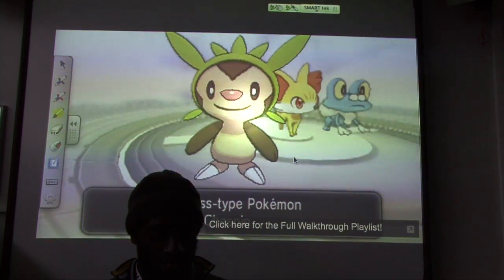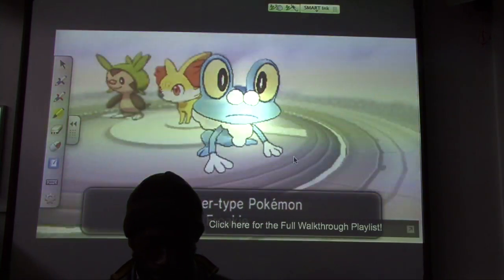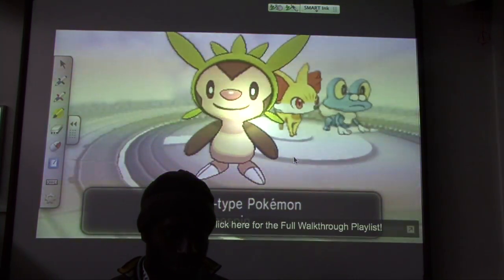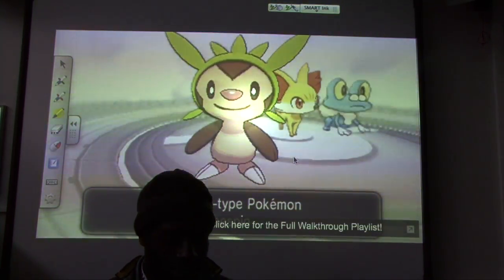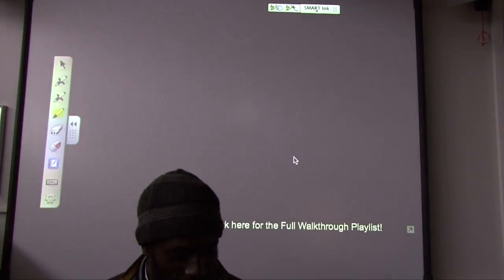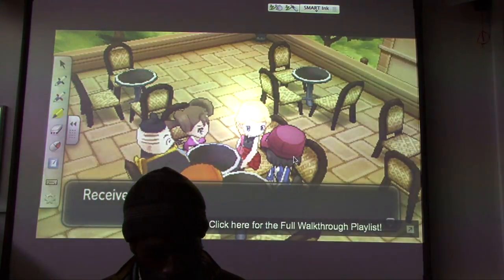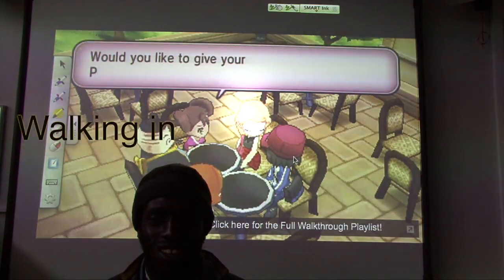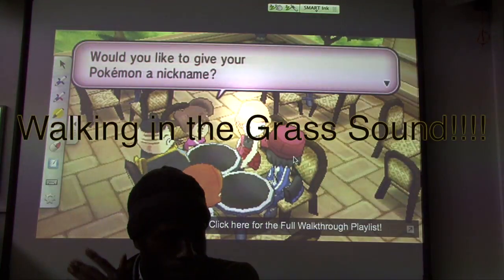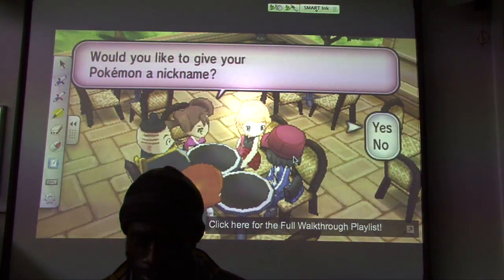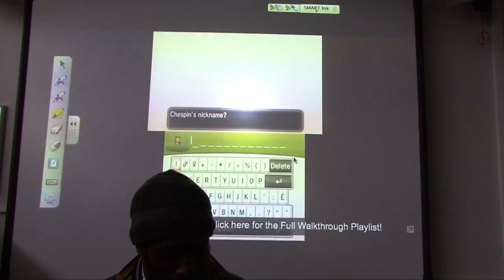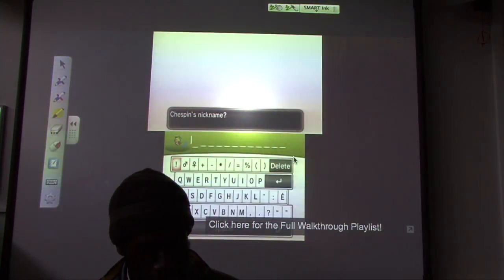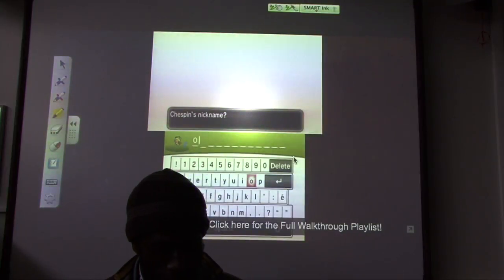Now then, let's see the sounds we hear when we encounter a wild Pokemon. When you travel on the road and run into the grass, we hear the grass sound. The reason why we hear this sound is because it matches the general sound of the grass. The Pokemon have different sounds because they vary and match the sounds of the animals. Most of them are made by them, and some of them match the sound of the animals.